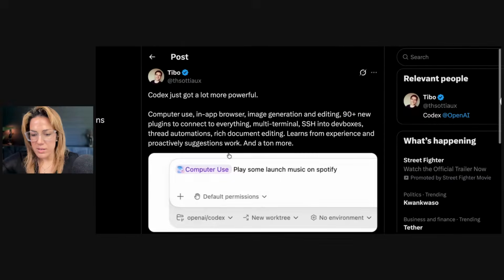So it says Codex just got a lot more powerful: computer use, in-app browser, image generation, editing, 90 plus new plugins, okay? So where this is headed is these apps, and you'll see it on the Claude side too. They also have computer use. Claude is really good actually in Chrome, so I'll show you that.